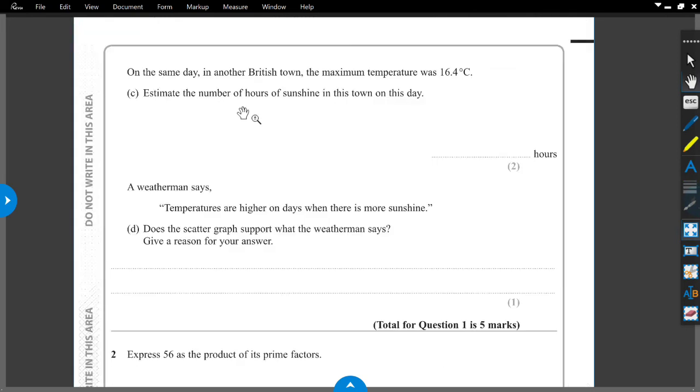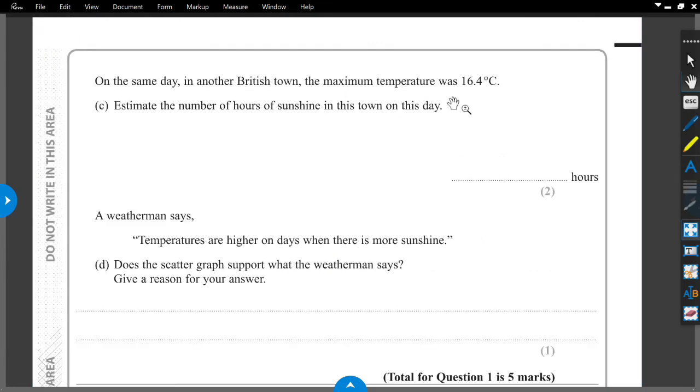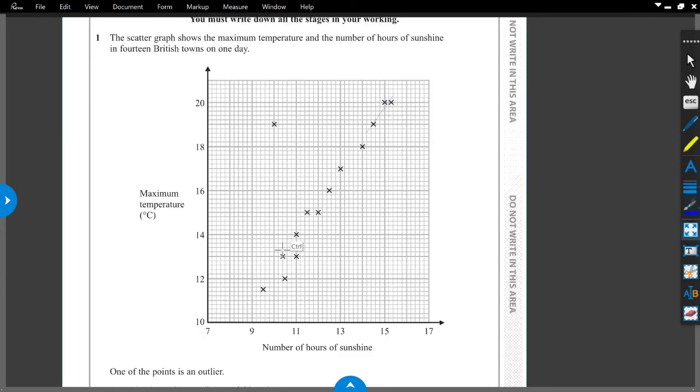To estimate the number of hours of sunshine in the day, this is only going to be an estimate because, as we saw from the graph earlier, there is a bit of scatter. They're not all following a direct straight line. And also, we might not have any data for 16.4, so we're going to have to compare it to data points which are close by. But we can use the line of best fit. So if I draw a line of best fit going right through the data, now it doesn't have to go through the origin. I don't have to force it through there. And bear in mind, that's a false origin as well, so that definitely means that it doesn't have to go through there.